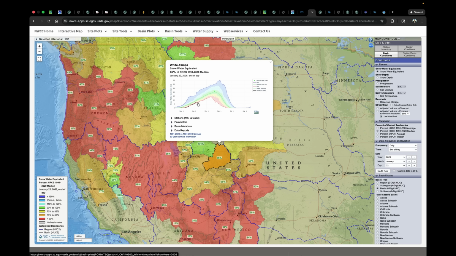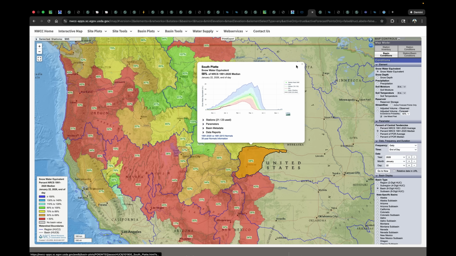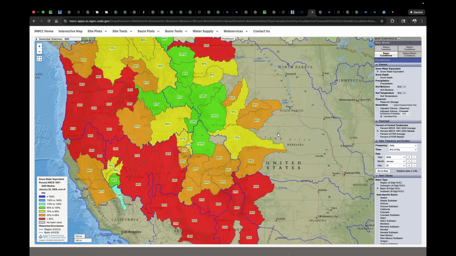And what Eric and I were talking about yesterday is the North Platte and the South Platte, because right now the North Platte is at 70% of its median. It's near the bottom of the distribution. The South Platte, 58%. And what I'm concerned about here is that this is setting up this whole section of the United States to start to have increased risk of spring and summer drought conditions if the summer thunderstorms and spring thunderstorms don't return.